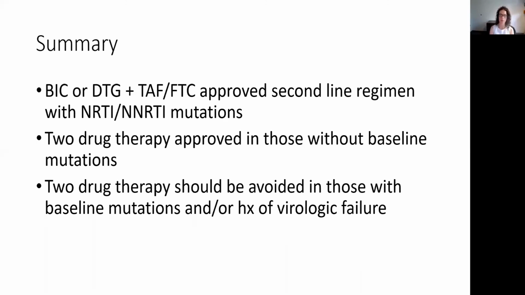So at this moment in time, I would not recommend two-drug therapy in those with underlying mutations and or a history of virological failure. Possibly this will change in the future, but based on the extremely limited data that we do have, I would not recommend two-drug therapy in someone with underlying mutations.